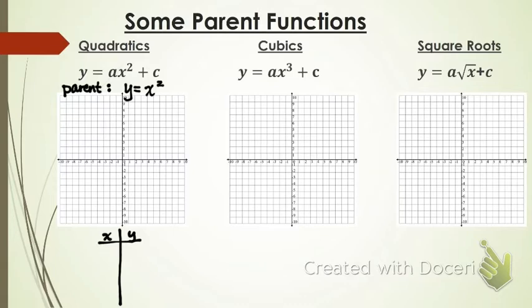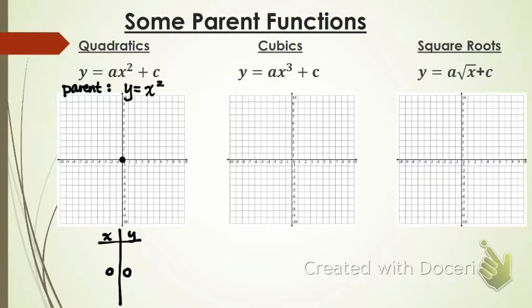So like I said, I want to know what's happening right at 0. So if I choose 0 as an input value for x, I would take it and put it into my function in the place of x. And what are we doing to our x's in quadratics? Squaring them. What's 0 squared? 0. So that means I would have a point right at the origin.